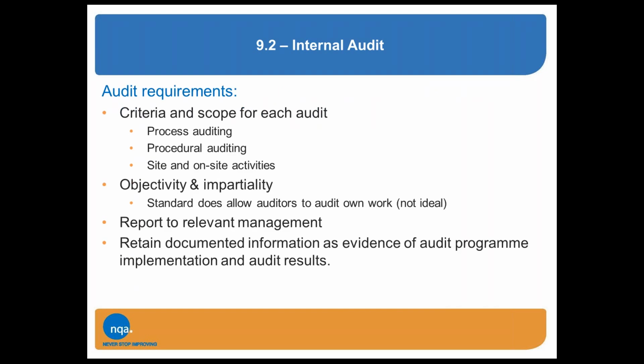And again, each audit must have criteria and scope defined. What is it you're going to look at? Consider process auditing. This is a 9001 requirement, but also does move across into 14001. So for instance, you could take a particular activity within the organisation. A good example might be an effluent treatment plant. If you were running one, you could maybe audit that entire process. And you could audit that from a quality and environmental perspective, and indeed health and safety if you wanted. You could do one all-encompassing audit.